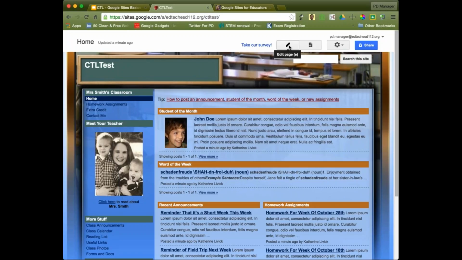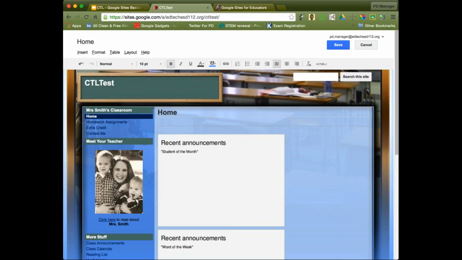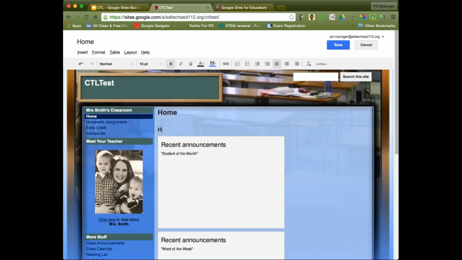I'm going to start with just clicking the pencil up here. And that's going to show me how to edit. They've got a little tip here for me, which is cool, but I don't need that, so I can just delete it. Once I'm in here, this works like a word processor, this editor, and you can see across the top I have all of my basic tools. If I don't like 10 point and I want it to be bigger here, I can change the font there and the size. I can change the color.